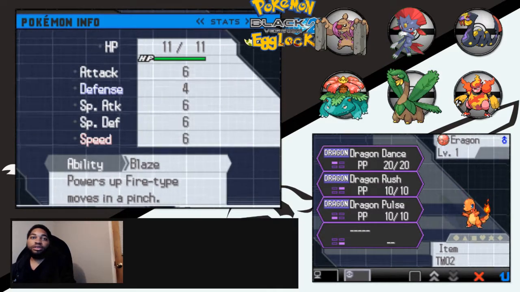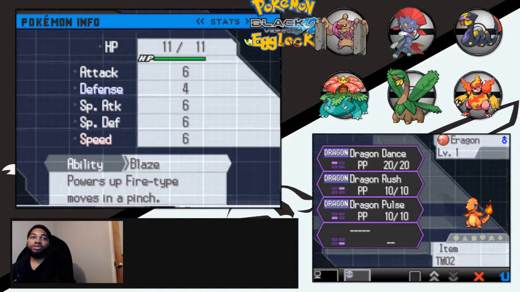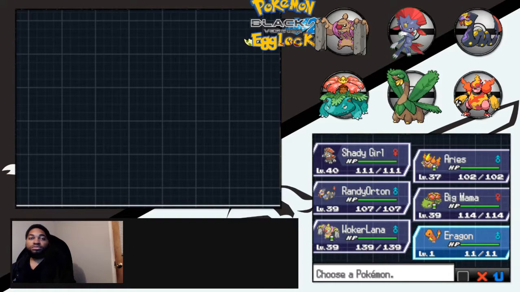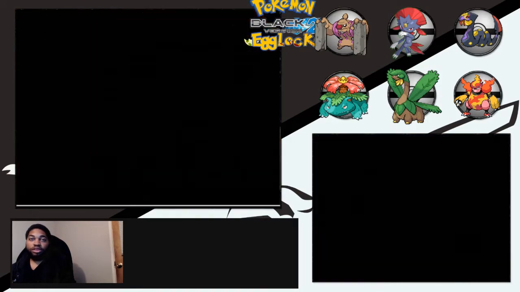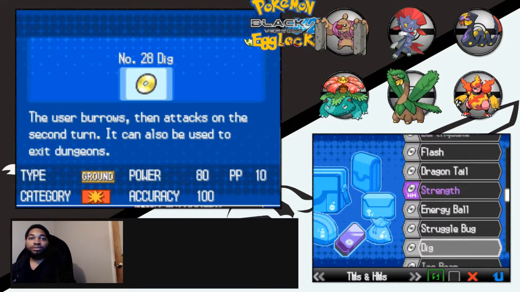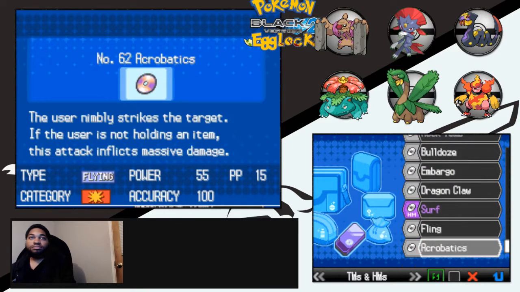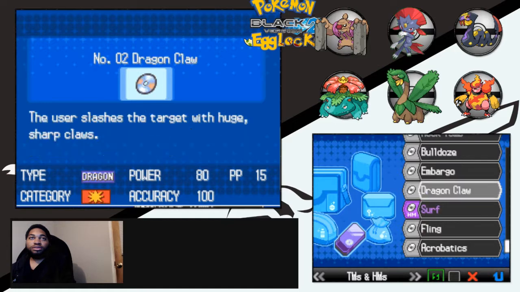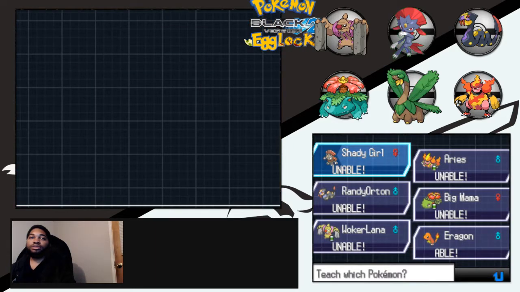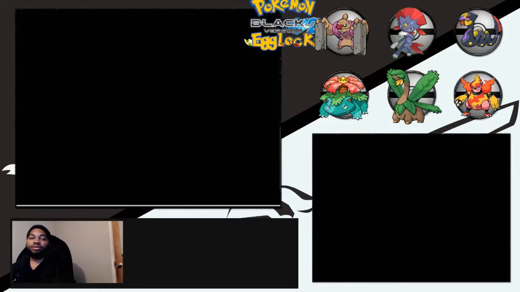So it has Dragon Dance, Dragon Rush, and Dragon Pulse. It was holding the TM2. What is TM2? I think it's Dragon Ball. I'm pretty sure it is Dragon Ball. I can't tell. I think it is Dragon Ball. Oh, is that? Yep, it is Dragon Claw. See? Yep. TM2 is Dragon Claw. So we got a Dragon Claw. Aragorn, basically.